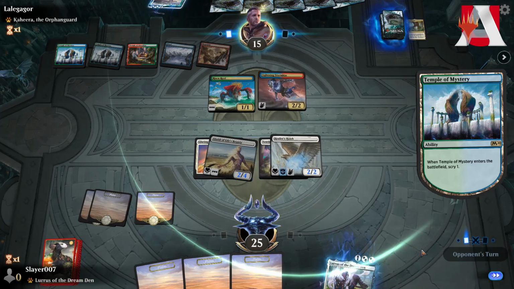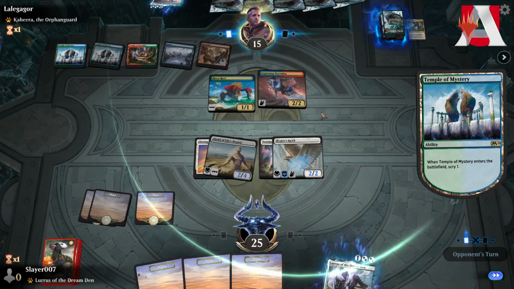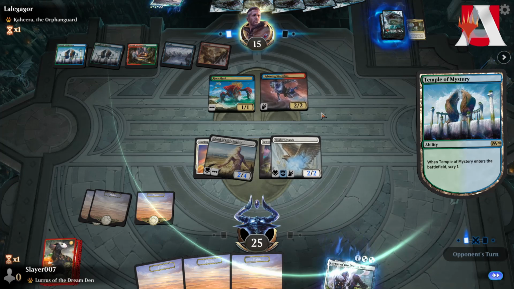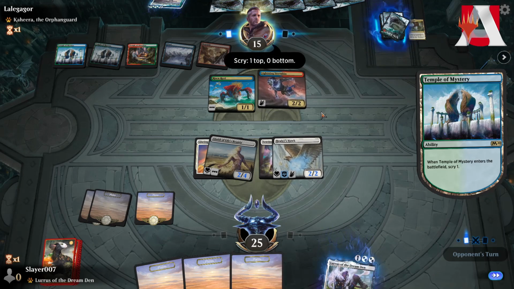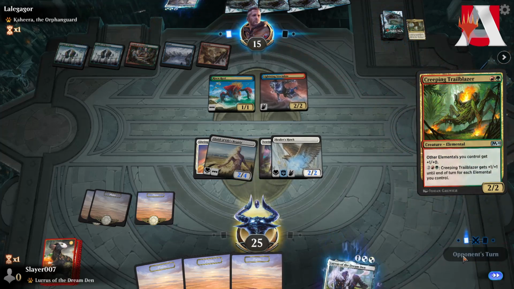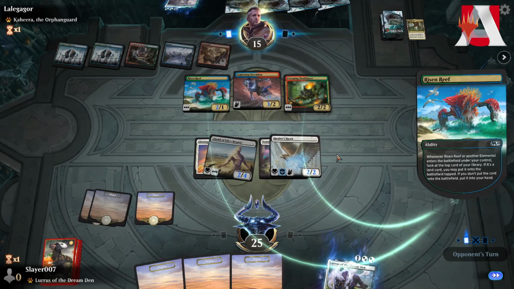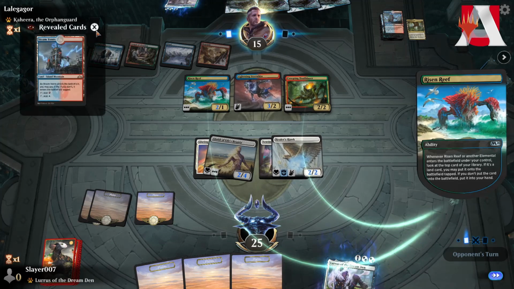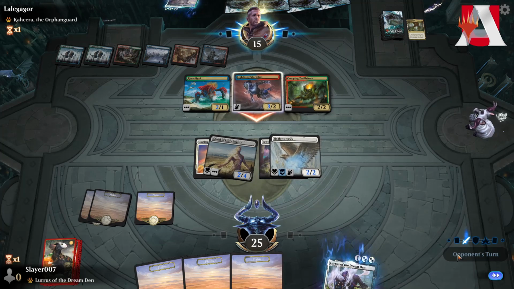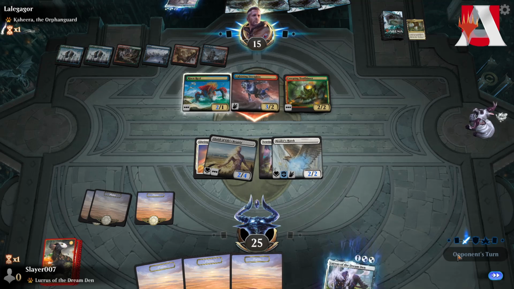Opponent scries from Temple of Mystery. See what they get here. Alright, Sprite Top, they like that. Sure. Creeping Trailblazer, that's a good one. They get to do another Risen Reef trigger. Yeah, they're doing cool things here, while we are mostly not doing much, but yeah. Alright. Are they attacking with Lightning Stormkin?